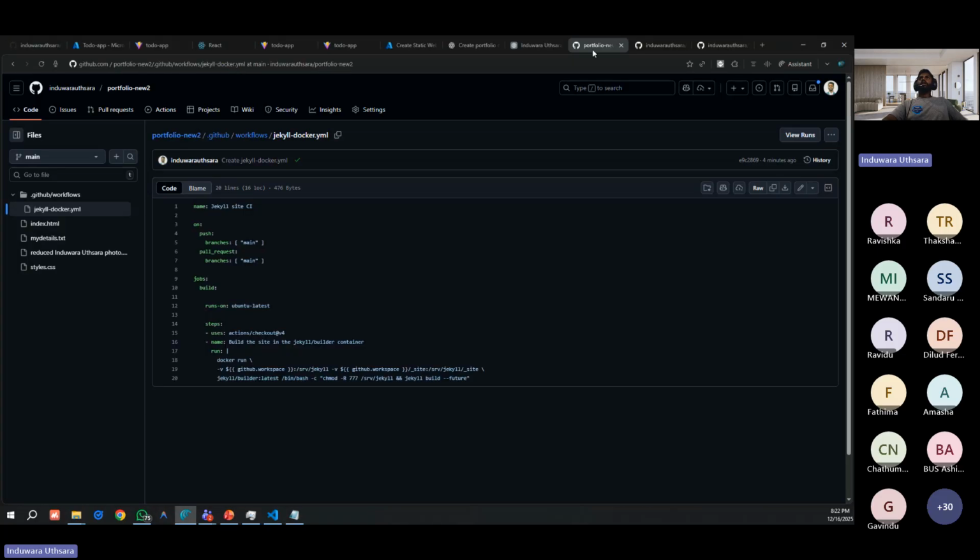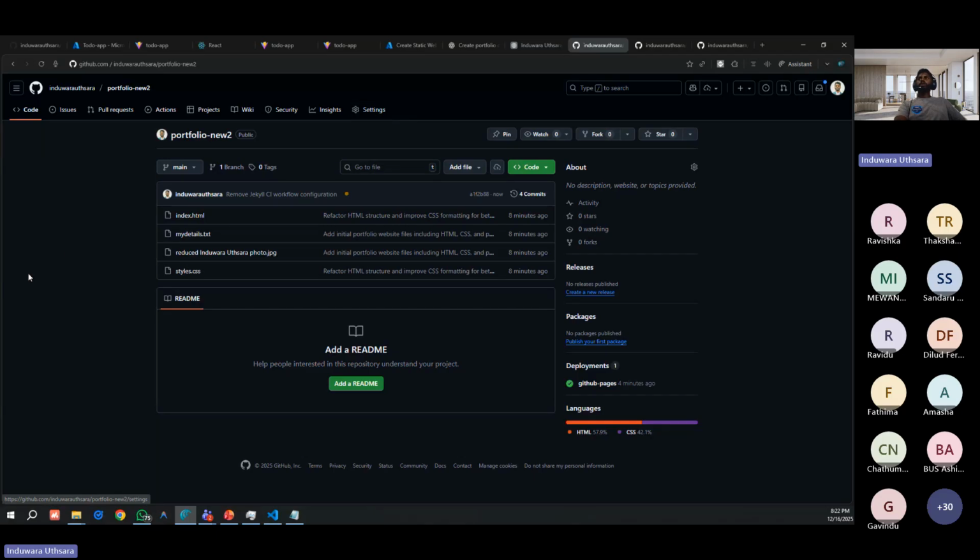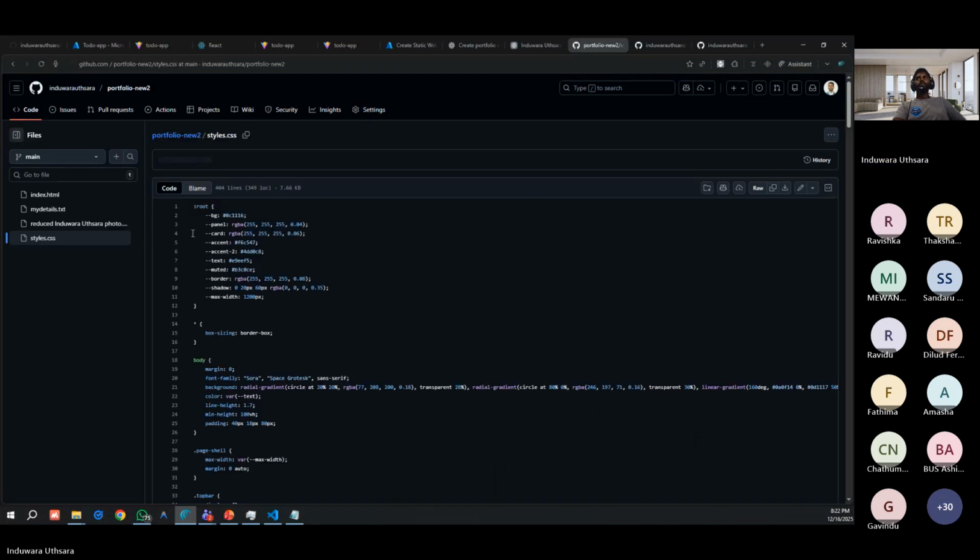Okay, now this repository is the same as when I pushed to GitHub. It only has the index.html file, my details.txt file, my photo and styles file.